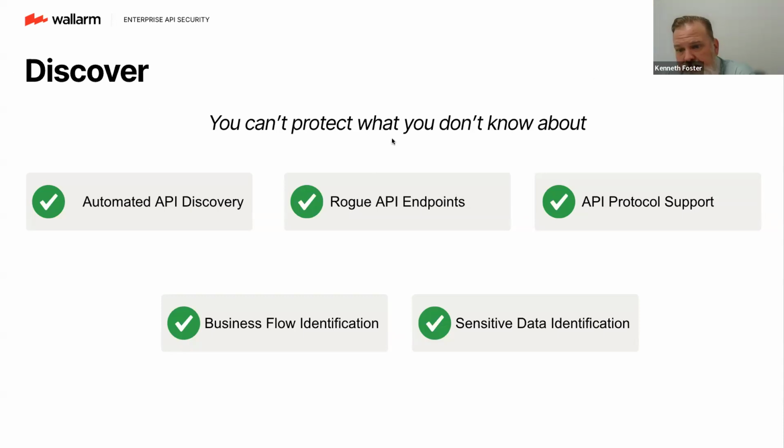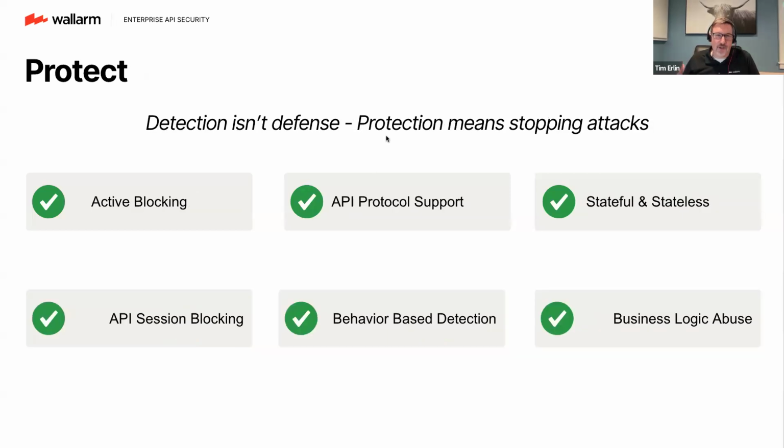Okay. So I put a couple other requirements up there that I think were relevant. We don't need to talk about all of them. I think some of them are fairly obvious, but it's good to cover some of the highlights. So if we move from discover to protection, let's talk about actually doing something about attacks, actually protecting those APIs. I'll start with you this time, Ken. What jumps out at you as important in that protection arena, if you will?